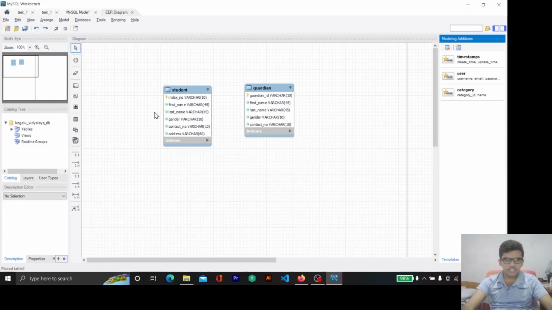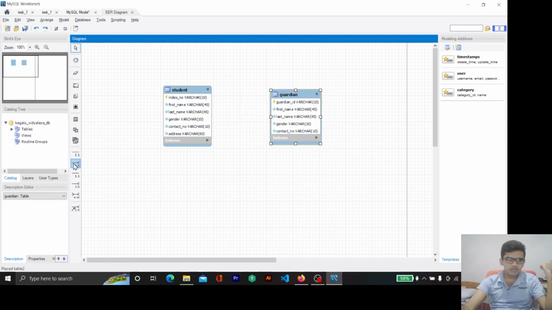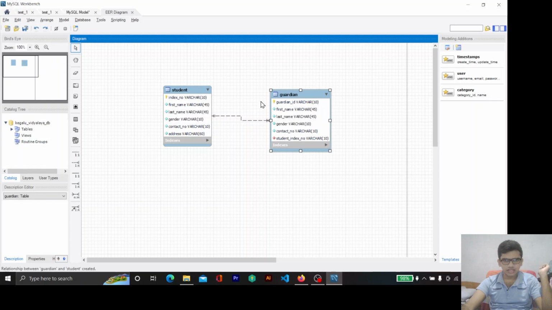So we have created the initial two tables, and the relationship must be one to many. You can create it by clicking on this and selecting the one relationship from this side and this side.